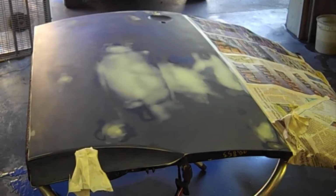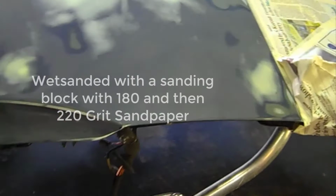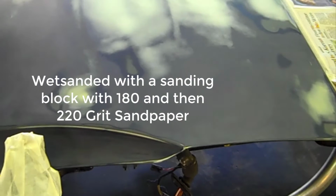Okay, there's the door with all the glazing putty sanded down, leveled out. Some of those gold areas are where I had to go get some new glazing putty, because the other was just getting too old. So I masked off the things I don't want sprayed, like up in here in the door latch hole. There's no sense in spraying primer down in there because it can mess up how the door handle operates.